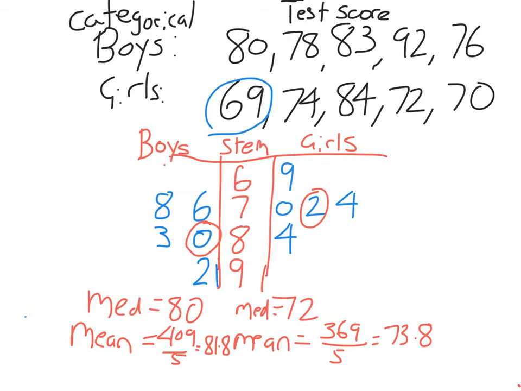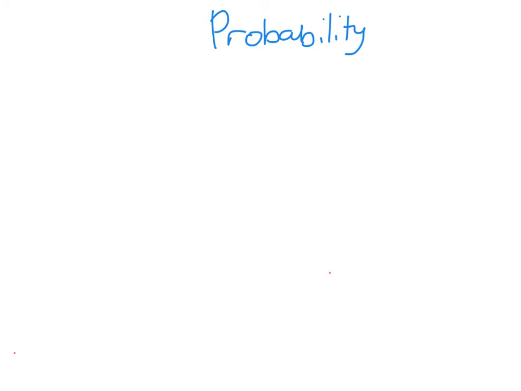Now we have to go through probability, so pause and copy this down if you need. Okay, so make sure you know the basics of probability. You should know by now that the probability of any event is always between 0 and 1, inclusive. So you can never have the probability of an event being 2. If I say, what's the probability this happens, you need to give a number between 0 and 1, percentage, decimal, fraction. Anyway, it doesn't matter. As long as the number is between 0 and 1, you've done something right.